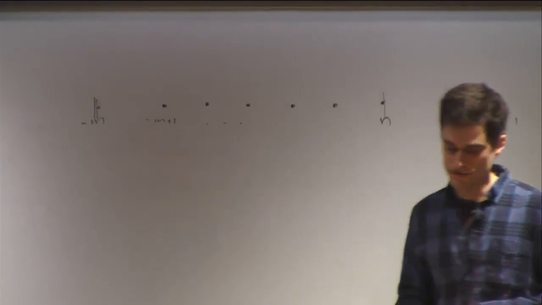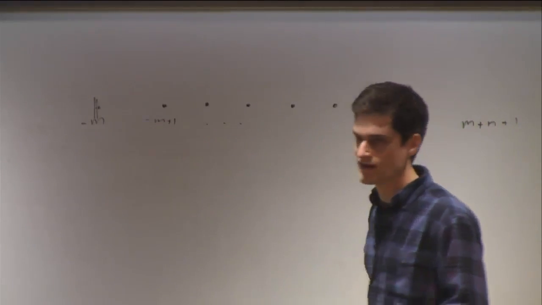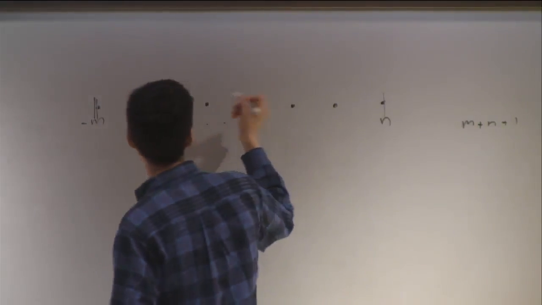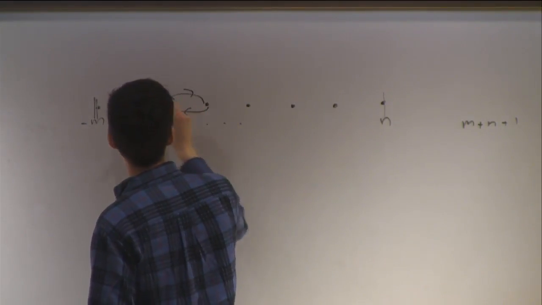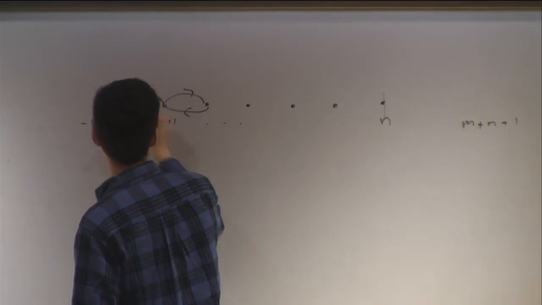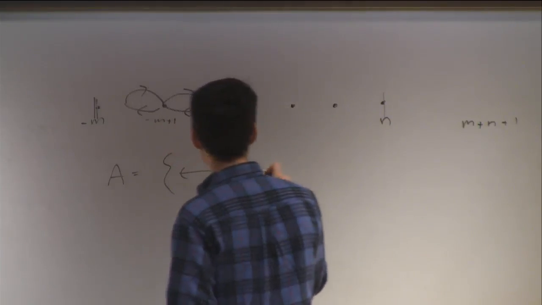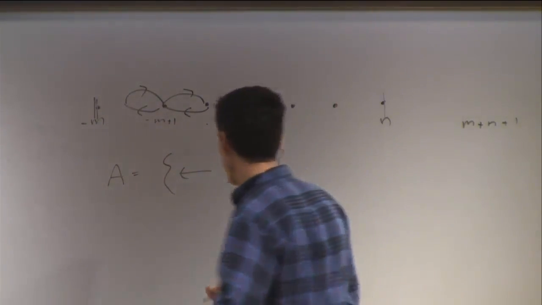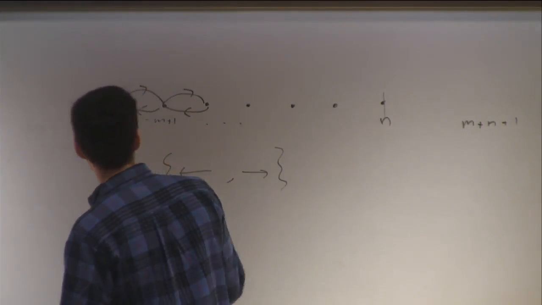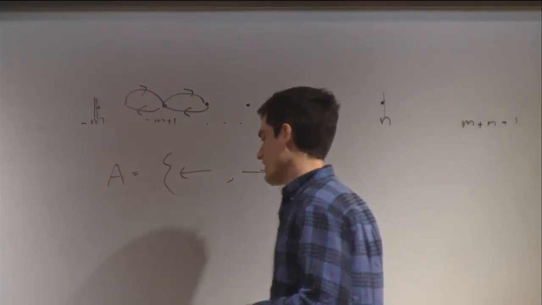from each, the endpoints are going to be sink states or terminal states. So when you reach the endpoint negative m or n, you get stuck there. But at any other state, you can choose to go left or right. So the action space is there are two actions. One is to go left and one is to go right. The dynamics are totally deterministic. And the states are just the points on this number line, the integers.